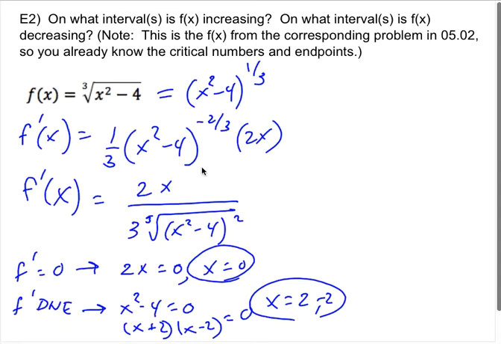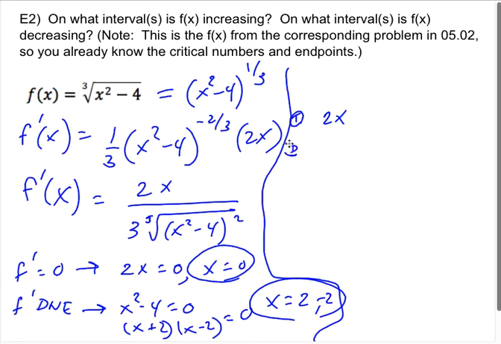Now this is where we start to step into that world where you probably don't know what this graph looks like off the top of your head. So you want to make sure that you make this sign chart, right? Because this is not like an x squared where you can just say, okay, cool, that's really easy, I know what this looks like. So when we make this sign chart, my factors are the 2x, and then on the bottom, there's a bunch of different ways to deal with this bottom value. I would suggest that the easiest way to deal with it, there is a 3 on the bottom. The 3 does not really affect much. I mean, technically, so this is on the top.